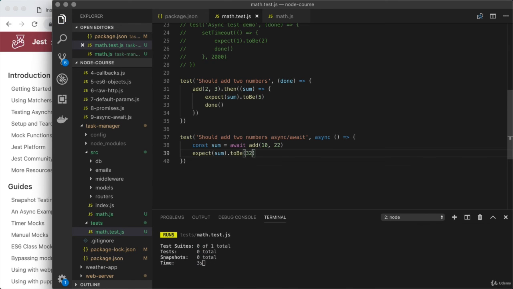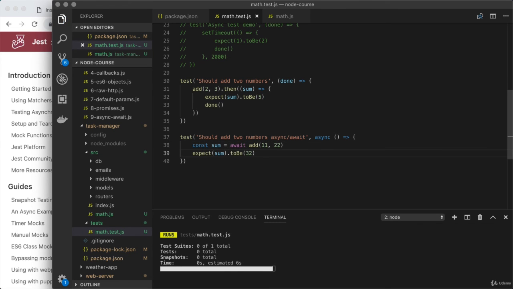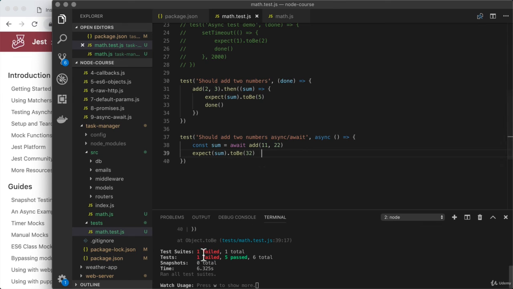Right here, I'll save the program to rerun the test cases. Down below, we wait and all of the tests pass, which is fantastic. And just to prove this is actually working, let's go ahead and mess things up. I'll switch 10 over to 11. That should cause our assertion to fail, and I would expect to see a single failing test. Right here, it's running through the process, and we do indeed have that failing test.